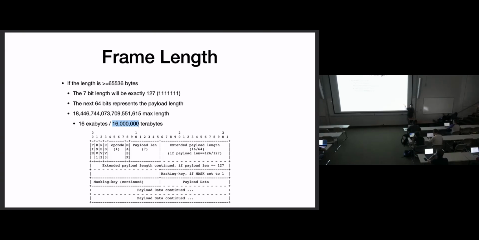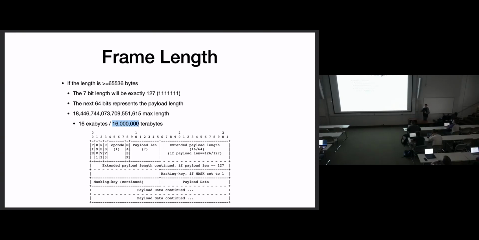I like seeing that stuff because, like the mistake, I won't say mistake, but like with IPv4, when it sounded like a lot of IP addresses, several billion, but then we ran out because that's not even close to meeting our needs now. We need way more than several billion IP addresses. So with WebSockets, they said, you know what? Whatever we think is going to be the maximum we'll ever need, let's multiply that by a couple million, by several billion or whatever. So the payload can be absolutely enormous.